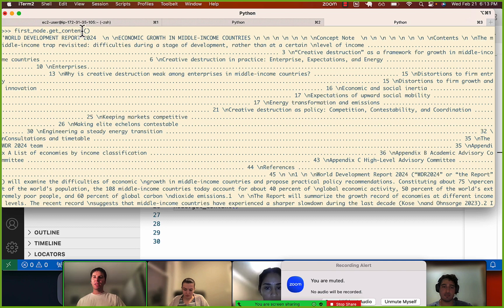But this get content could also return metadata about the node. For instance, it could return maybe a summary of the previous paragraph, a summary of the successive one, and then instead of just feeding this to the LLM to be embedded, we can also feed it some metadata so that it has even more information, right? Maybe we can feed it the document title as well as the text of the paragraph, to give the LLM more information when producing the embedding.